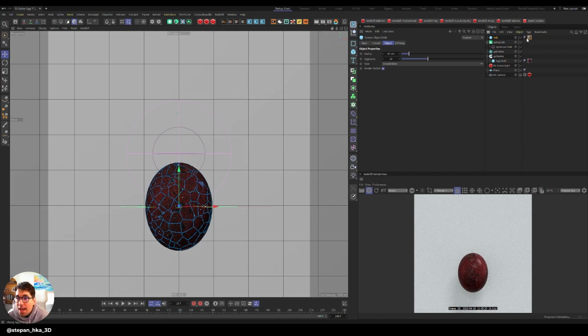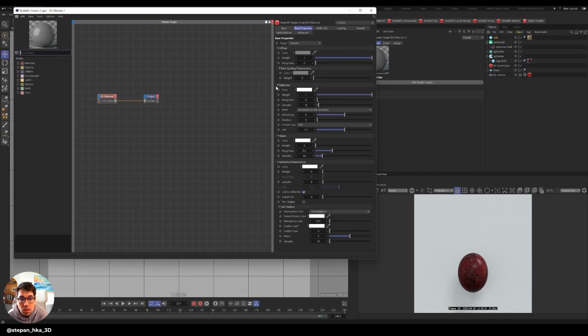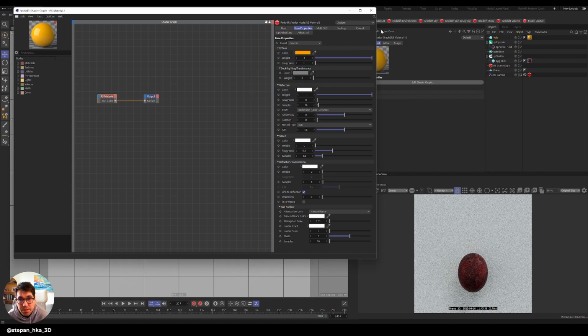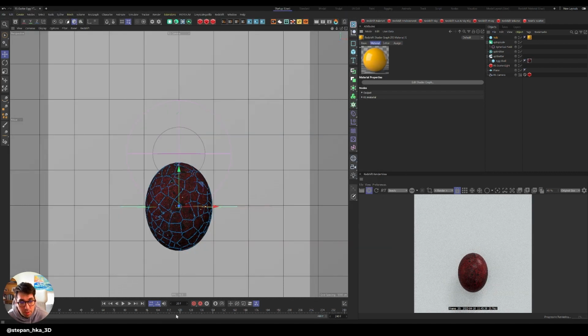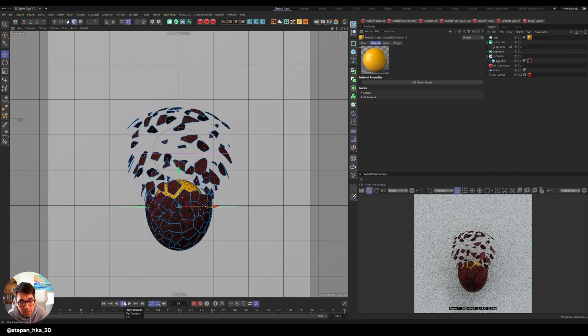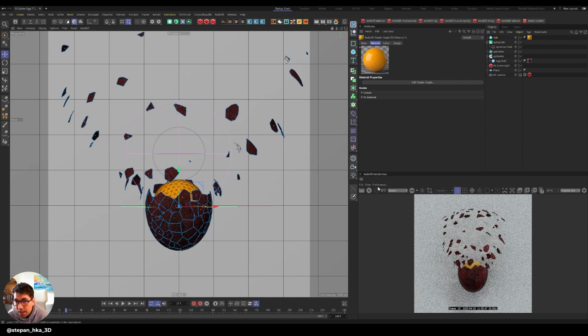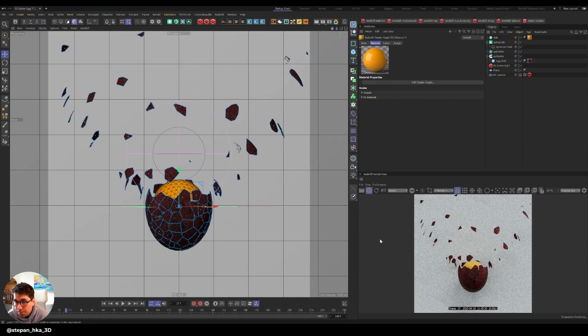Yellow. And I'm just gonna change it to orange yellow, since it was an expensive egg. It's the proper organic yolk. So I'm just gonna let it explode. I'm gonna turn off the IPR just to let it run properly. So I kind of like it at this point. So that's a kind of good explosion.